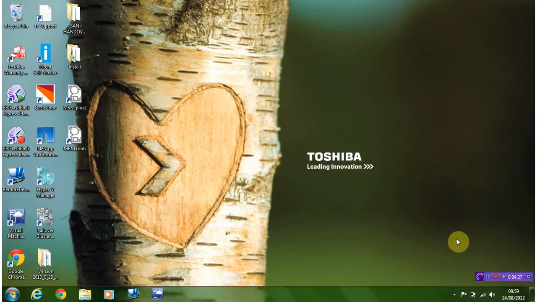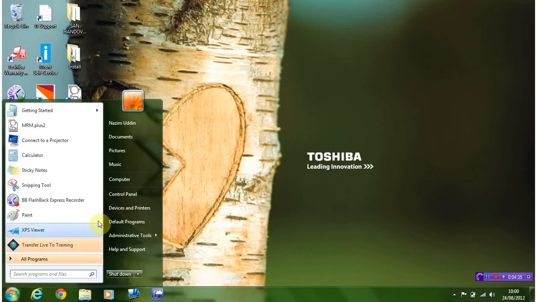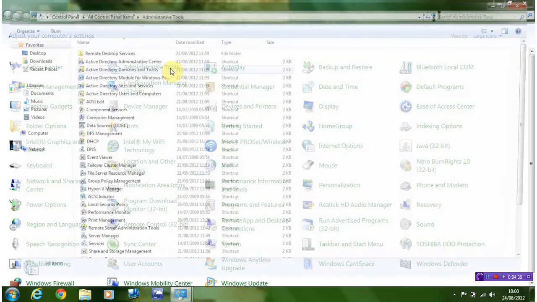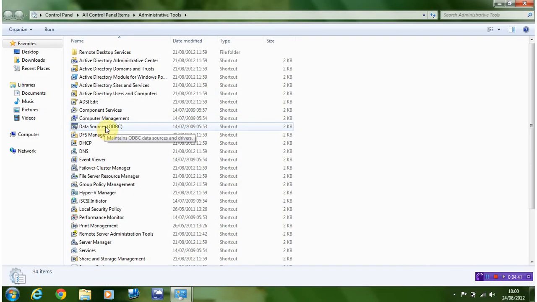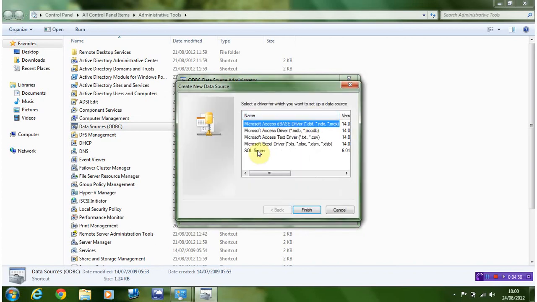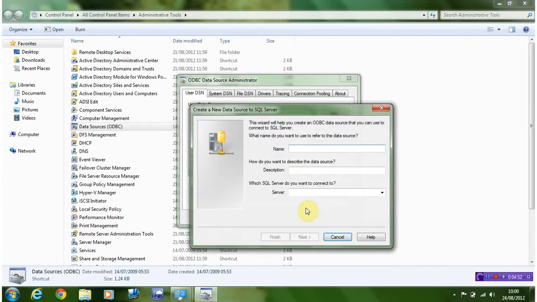Right, what we now need to do is create an ODBC connection to the live SQL server. We do this by going to Control Panel, Administrative Tools, and clicking on Data Sources, ODBC. Click Add, SQL Server, next, and here we type in MRM system.